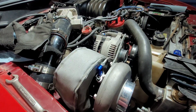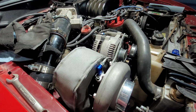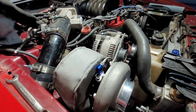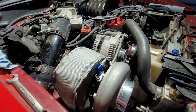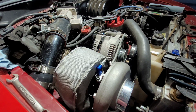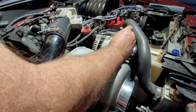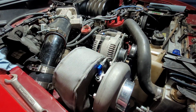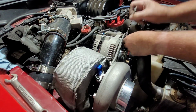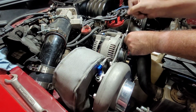Okay, safety squints. I was drilling those holes a minute ago. The very first hole I drilled, I didn't have my squints on tight enough, and I got dinged in the eye with a piece of metal. It came out, but it's still a little irritated from that. So don't do what I do. Put on your safety goggles, glasses, whatever you got. Face shield. I always liked face shields because you could see everything and they didn't fog up. I haven't had a face shield in a long time.